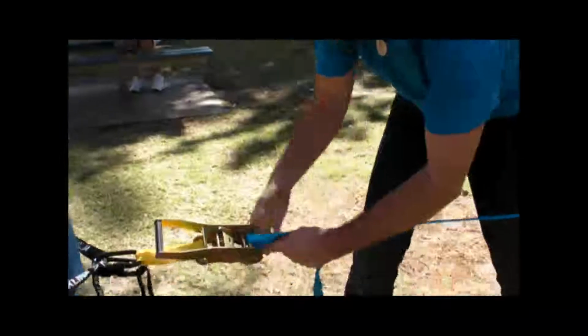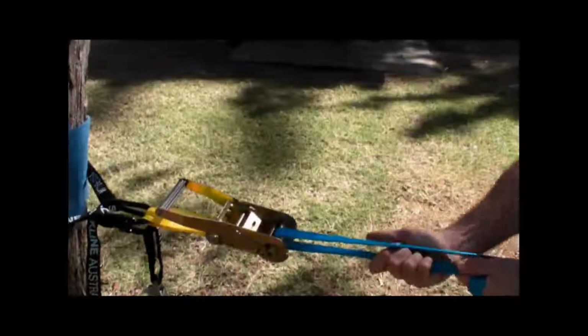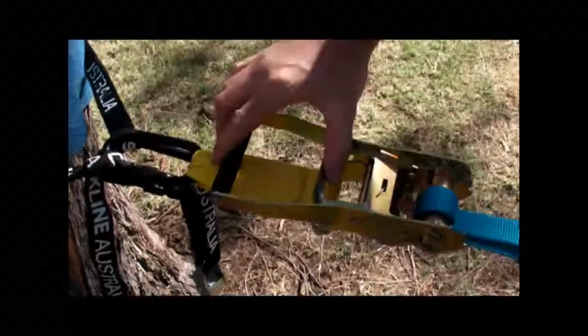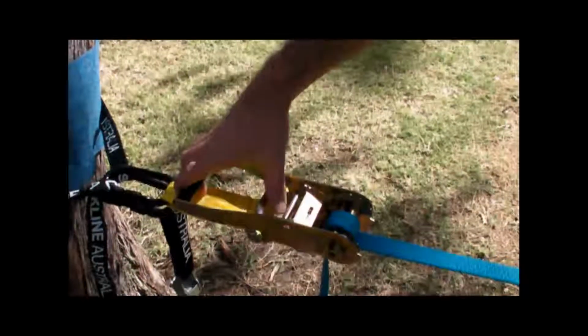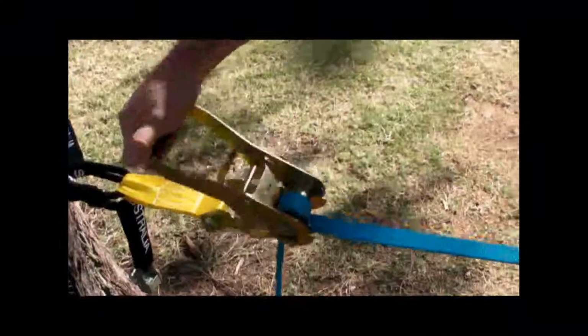Now you don't always need to use the RTS, but the trick with setting a slackline up with a ratchet is pulling the tension through first, so you can see that it's already tight, and then you ratchet. How did you start the ratchet there? So what you do is a release tab. You lift up that release tab and you just pull it straight up. So that's the locked position, so you can't ratchet it. So when you're not ratcheting, that's the position it goes into. You just lift that tab up and then you just pull it.